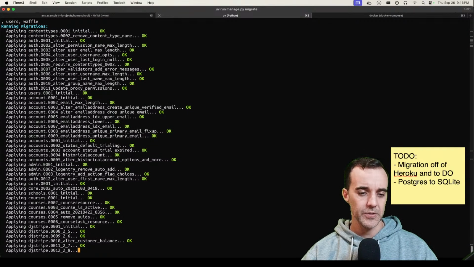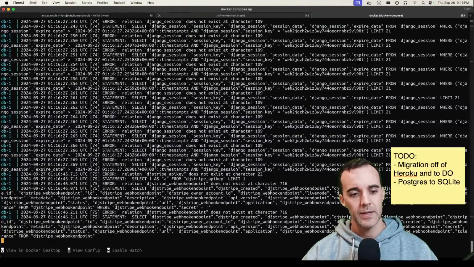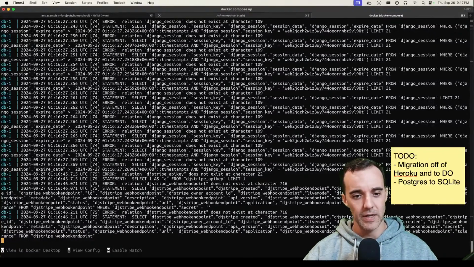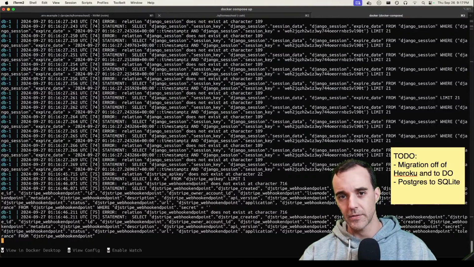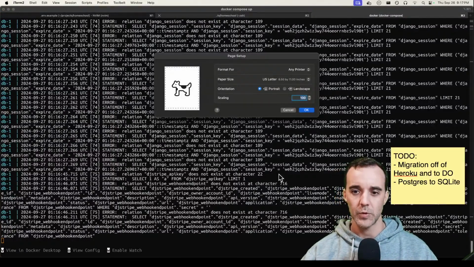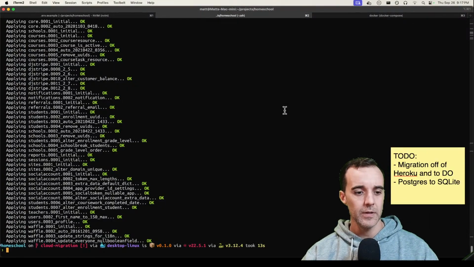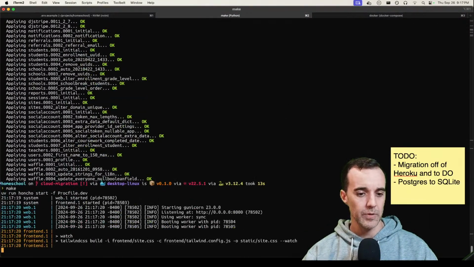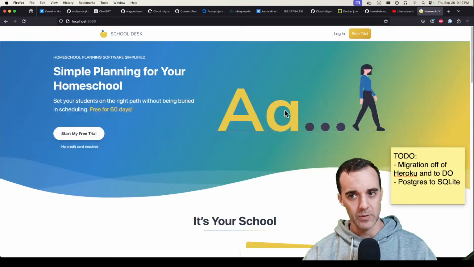The challenge with this, and maybe this is foolish on my part, is I don't have any kind of volume mount for the database. So if this dies for any reason, I think we lose all our data. So we'll just be careful not to kill that thing, which would be sad. Okay, so that's now done. Now we should be able to start this up, and we'll come back over here, and finally we should get a page if everything's working right.